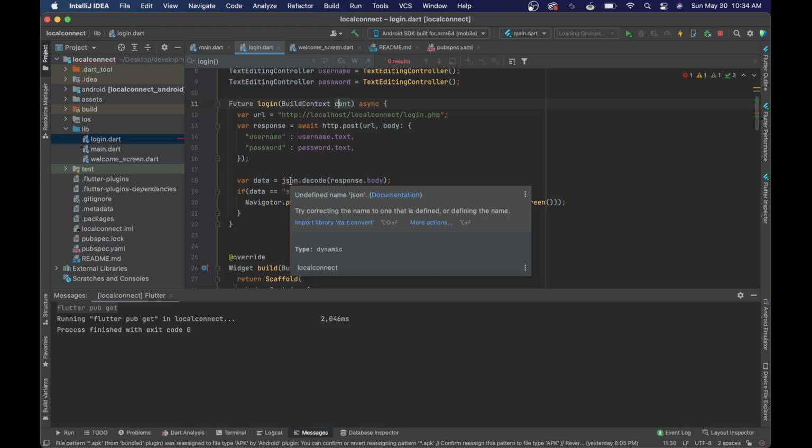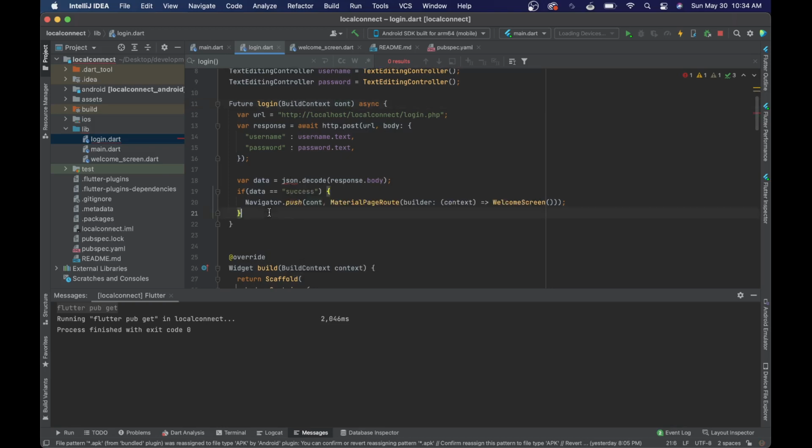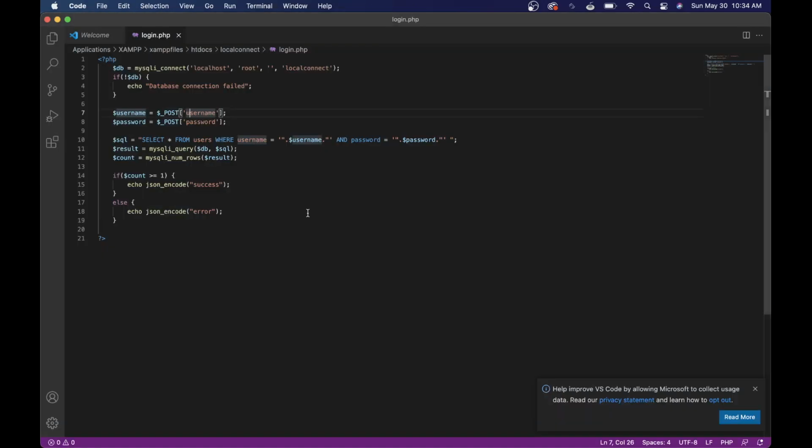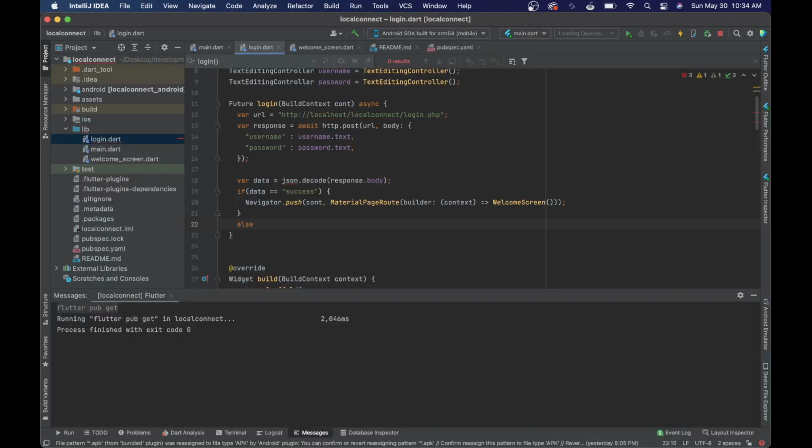Okay, undefined name json.decode. Else, if it's throwing an error, let's just do a Flutter toast so that the user will know that the username and password combination is wrong or it's not in the database. So else, let's do a Flutter toast.